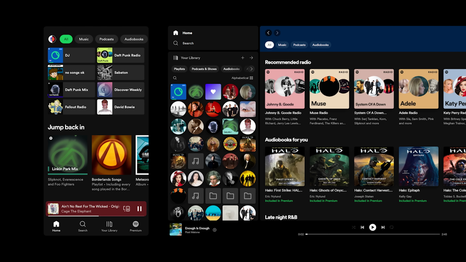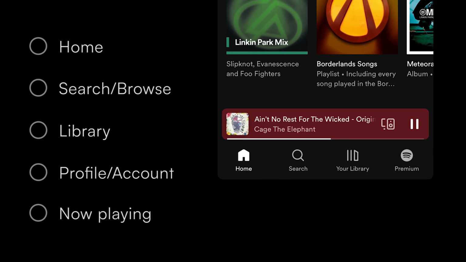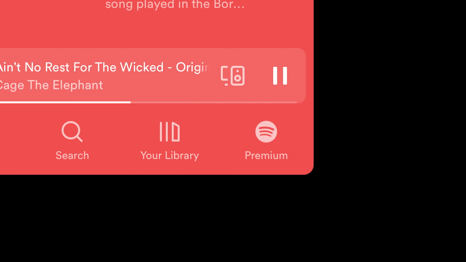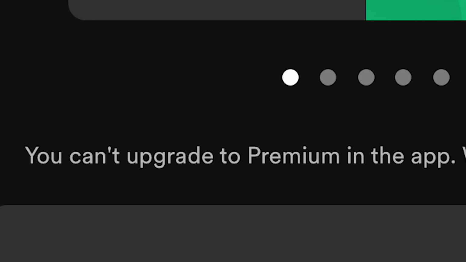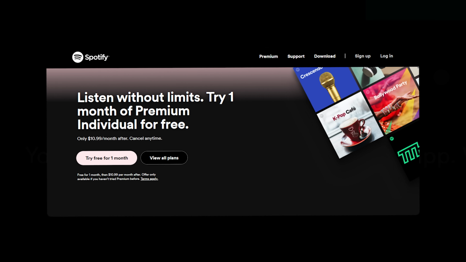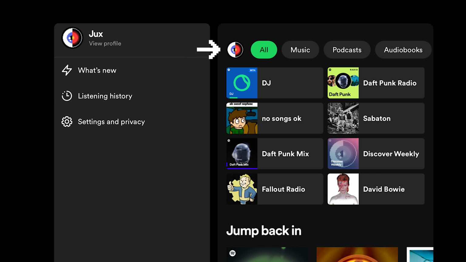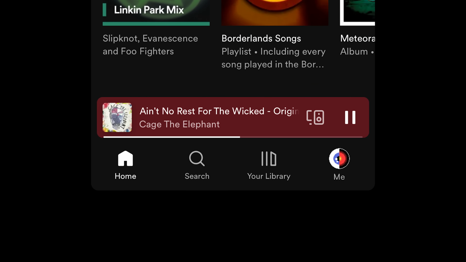Here are two different versions of Spotify on mobile and desktop. Let's see if the layout checks out this list. If you're a free user, you'll see four of the main parts down here on the mobile. But there's this whole premium tab that keeps haunting you wherever you go. And on iPhone, it's literally useless thanks to certain policies. And you ultimately gotta subscribe on their website. On the other hand, your profile, settings, and everything is hidden up here, far away from any point your thumb can reach. Instead, it could have been down here, merged with the whole subscription details.